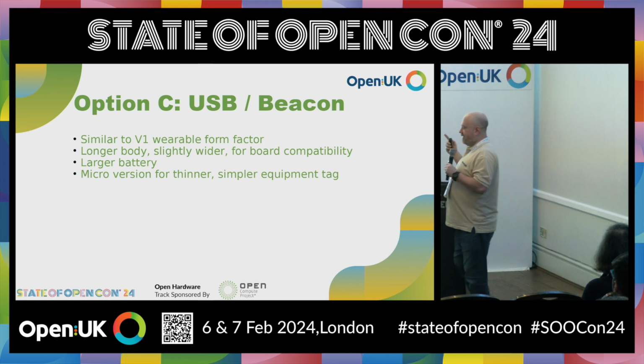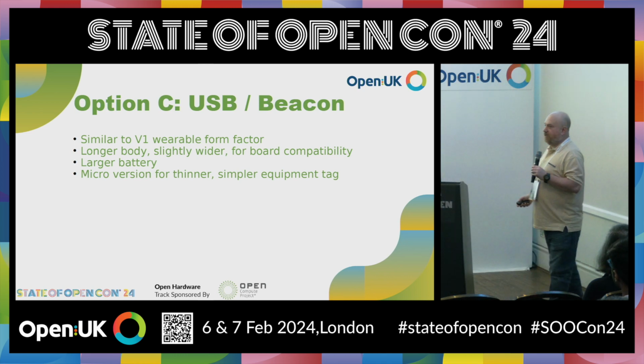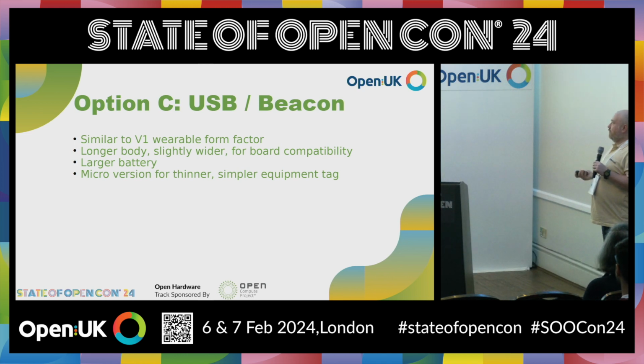The USB use case is if you wanted that mesh to talk to a computer system, hopefully with Kubernetes on it, because we like our Kubernetes, then you'd need some way to go from Bluetooth to RabbitMQ or whatever, right? So the idea with that being a different USB plug on it, so you can plug straight into a computer. And then that will be your modem into the mesh. So that's hence that design.